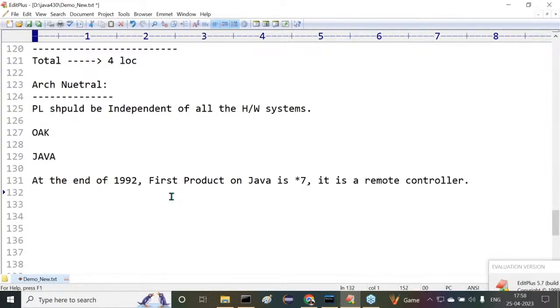But what is the status of it now? It is a failure product. It's totally a failure product.